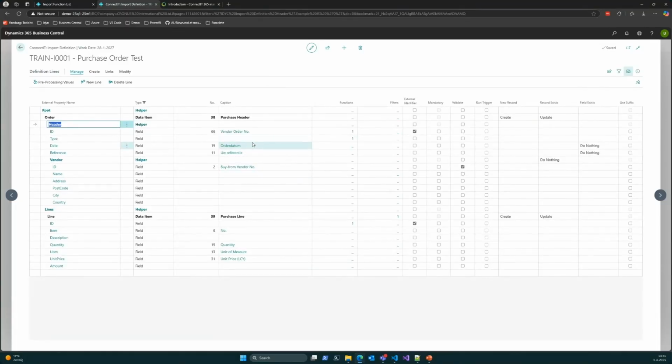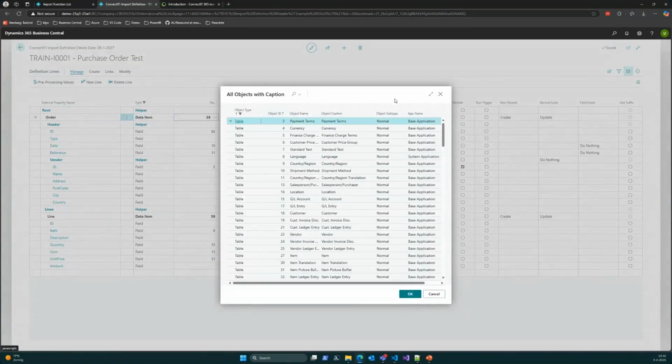Now, a couple of things in the definition lines are the same as on the export side. The order of the columns is a bit different. For instance, we have the external property name, which is the element name or the tag name from the export side, which we can see here. We have the same line types available as mentioned before, except for the constant value. Once again, for data items and for fields, we can specify the table or field number.